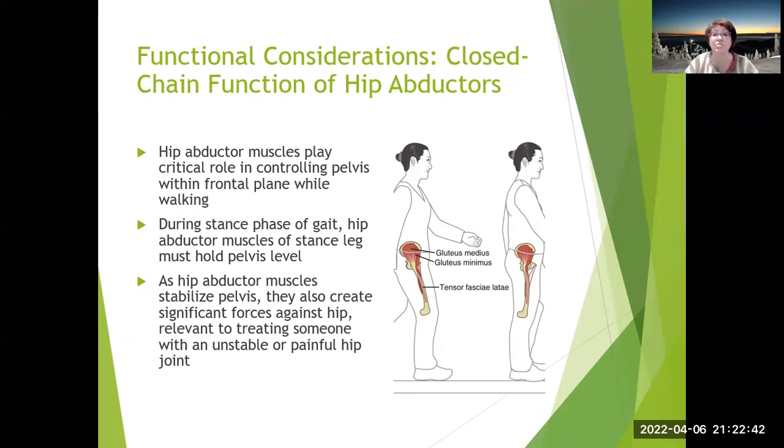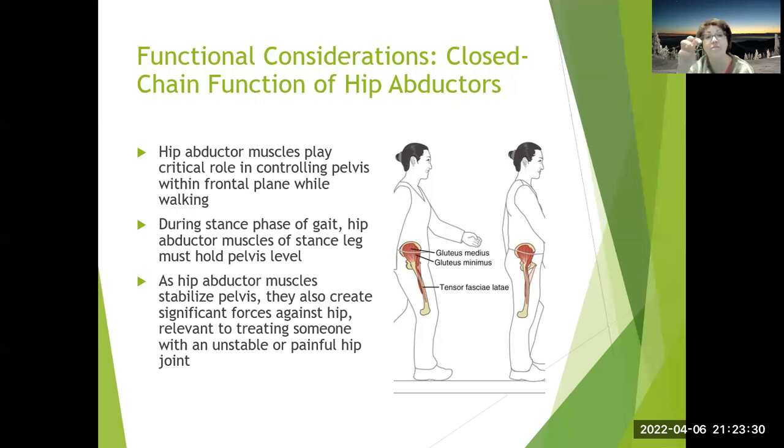So the gluteus medius and gluteus minimus, and to some extent the TFL, help control the pelvis while you're walking. During the stance phase of gait, and I know we haven't talked about gait yet, and we won't in this class, you'll have it in another class, but we'll talk a little bit about it. When you're in the stance phase on one leg, you're in the swing phase on the other leg. So the leg that you're standing on, the hip abductors have to hold the pelvis level. If the hip abductors are weak, the hip that you're standing on will go out to the side and reduce your stability. And that's what Trendelenburg gait is, and we'll talk about that in a second.